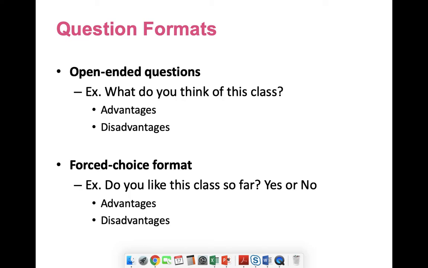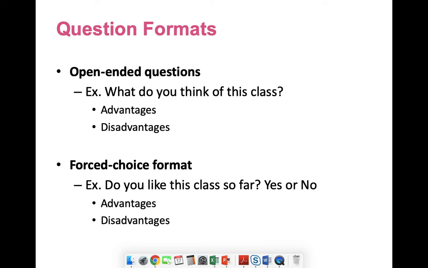There's several advantages of open-ended questions. The first is that they provide researchers with a lot of rich information. They don't lead the respondent by suggesting specific answers, and they're exploratory. They allow a researcher to know whether a respondent has anything at all to say about a topic. And then really going back to the first idea about the richness of the data that is able to be generated, open-ended questions allow people to answer using their own words in their own language. So it really provides rich and detailed information.